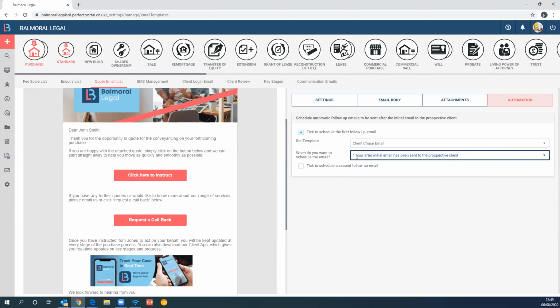Now, this is automatic, and that will automatically schedule, providing the client doesn't click instruct and confirm the instruction, you physically convert that quotation, or the quotation gets declined. If any of those 3 actions happen, then this email won't be sent out to the client. From there, you can elaborate on this as well. You can actually send out a second follow-up email. Now, this could be another template, which would be sent after the chase email has been sent. So you could maybe incorporate a special discounted rate, etc. I think Satu, you were just going to elaborate more on that one. Yeah.